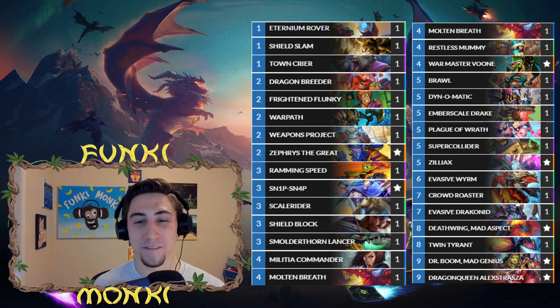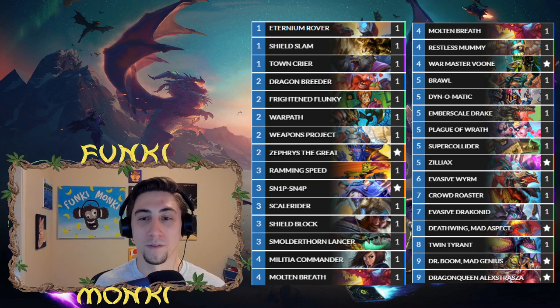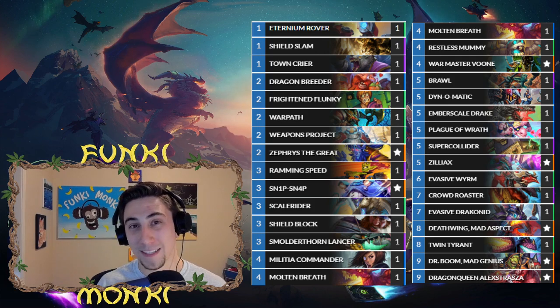So imagine having a copy of Dragon Queen Alexstrasza in your hand when you play War Master Voone. All of a sudden you get 2 copies of her. Or imagine having a Deathwing Mad Aspect in your hand and being able to copy him. Like, there's so many dragons that you'd love to have 2 copies of.